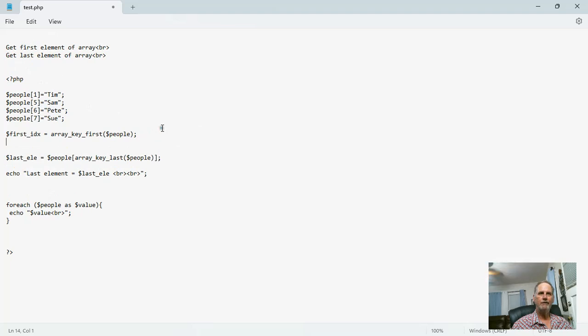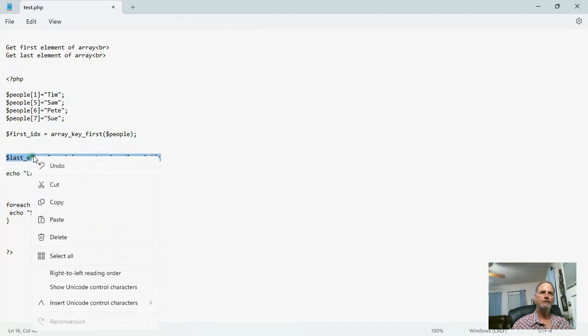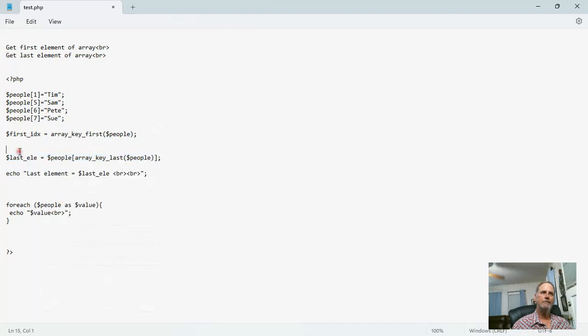I already have array_key_first, and I have the last variable here. So all I have to do is copy the code here like that, and rename this as first. Then I have to do first here. So I have my variables declared. For the first element, I declare a variable by using this, and then I define the value this way. Everything is correct.